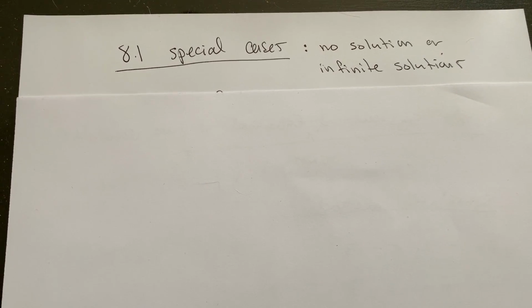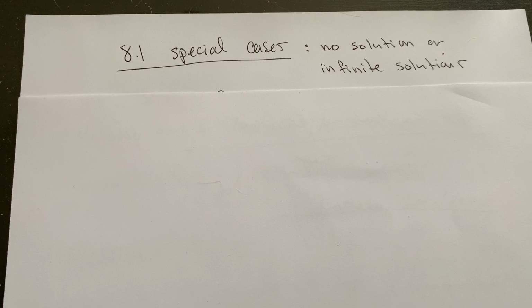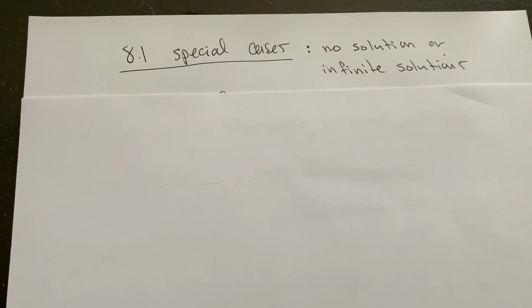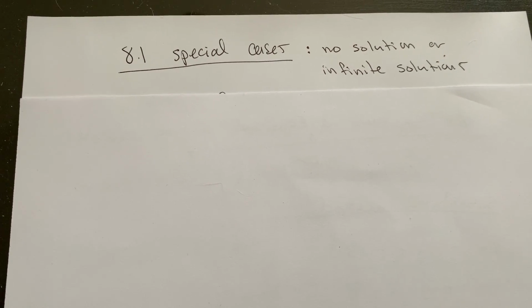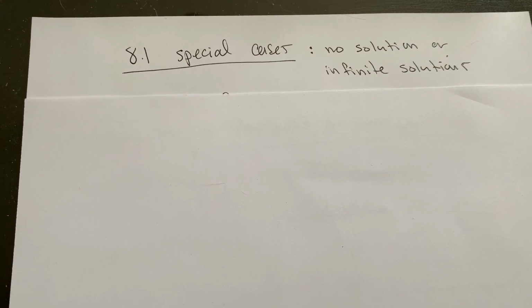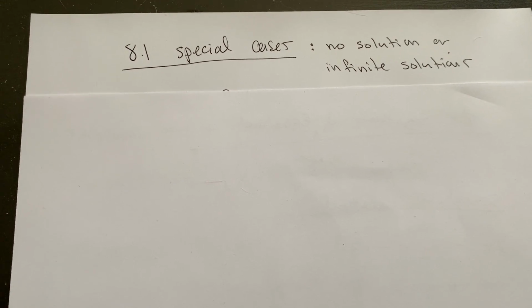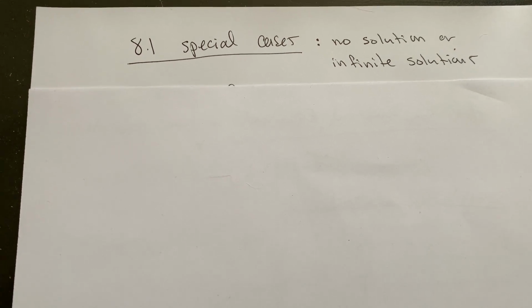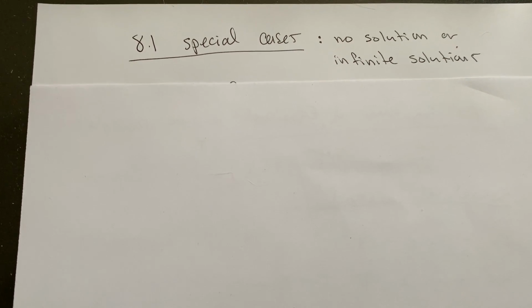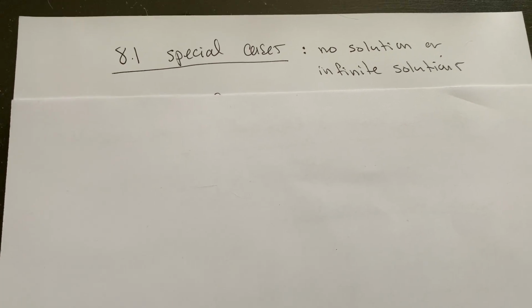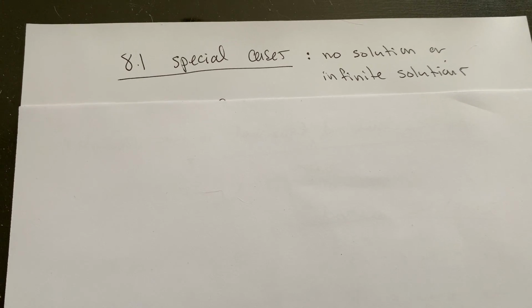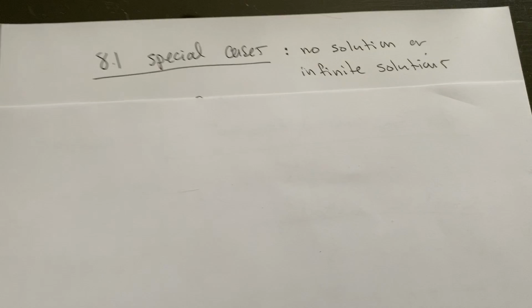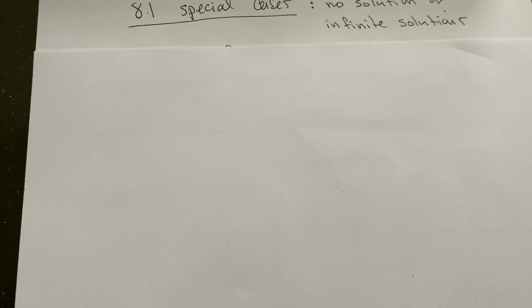That said, the other thing that can happen that is a little bit funky is sometimes you can get a no solution type answer, or you can get the opposite end of the spectrum, which is an infinite number of solutions. So rather than getting just one pair of numbers x, y that works, you can get no pair that works, or an infinite number of pairs that work. Let's check out both of those special cases just so you know what to expect if that happens and what it's going to look like.